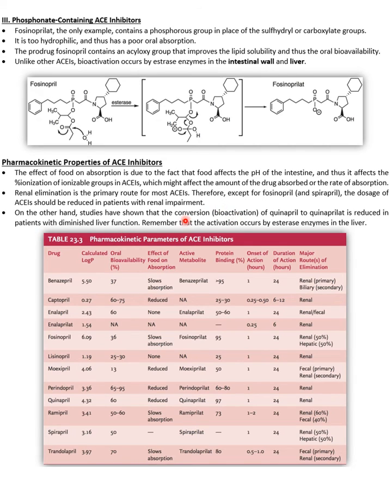One important aspect here is, remember with the dicarboxylate containing ACE inhibitors, we had to wait for the liver to activate those prodrugs. Now it was found that in case of liver failure, these enzymes, these esterases, are not functioning, so they are not able to convert the prodrug into its active form, which impacts the activity of these drugs. So this is something to keep in mind.